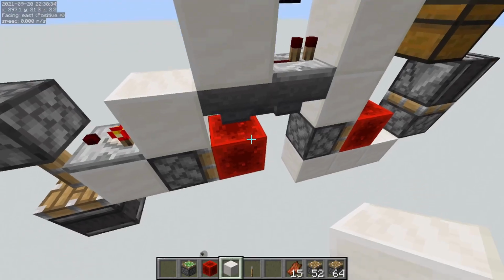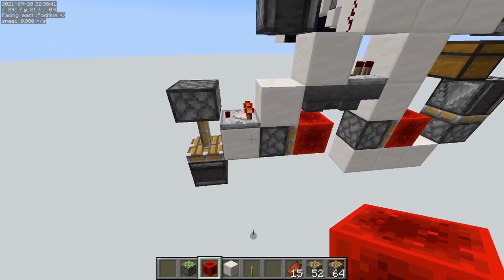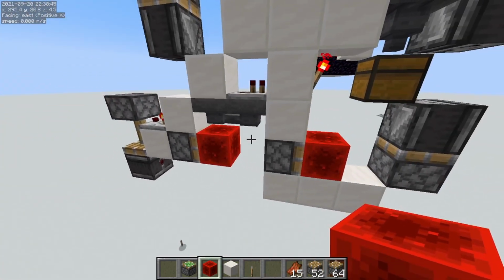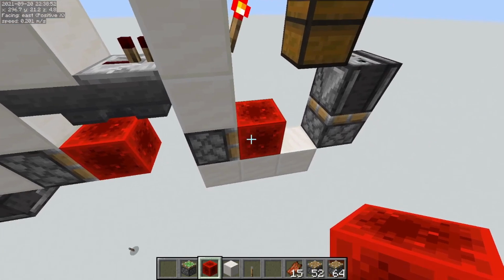How do I demonstrate that? Let me quickly move this over here. And now as you can see, when this powers off, it will pull up, and then it will pull the block back. It happened so fast. I tried to speak fast, man. I couldn't do it. Anyways, so when this block is there, we put a piston and a redstone block again.